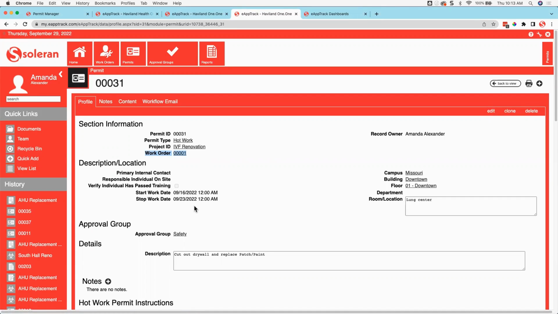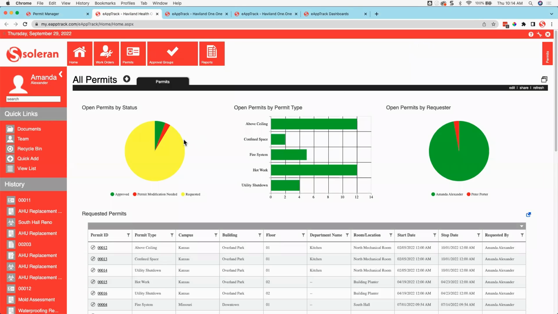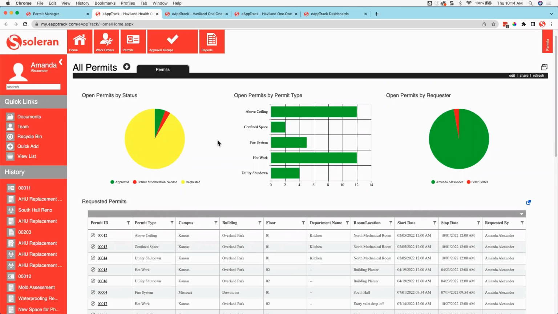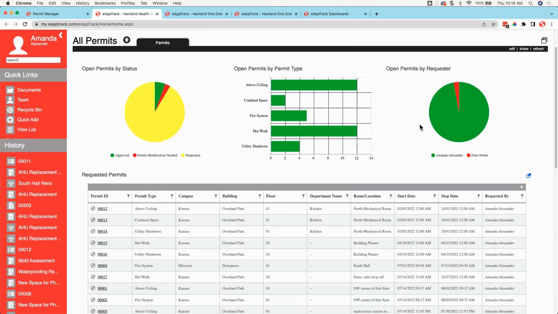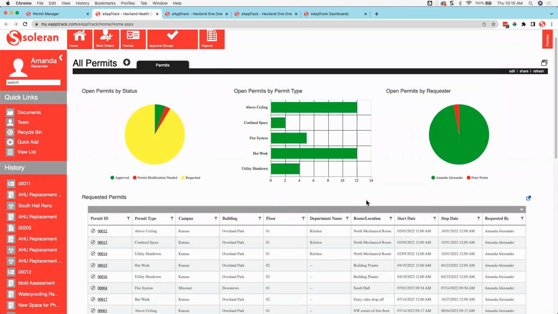All right, we're going to wrap things up with looking at some of our dashboards and reports so we can keep an eye on not only our projects, but projects in the system as a whole. Our first dashboard that we're going to take a look at here is our all permits dashboard, showing us all the permits across our locations here. So we have broken this down into several reports so that we can see information kind of as an overall summary. We can do things such as graphs and reports and detailed reports down here below.